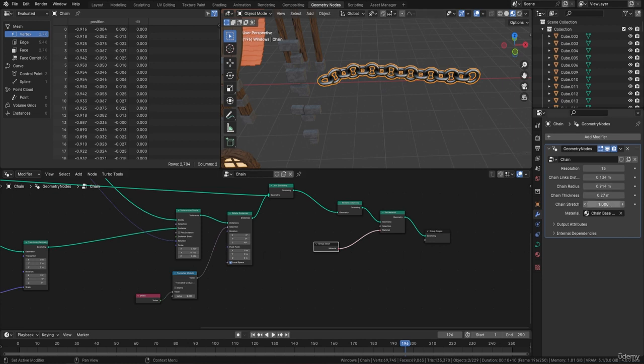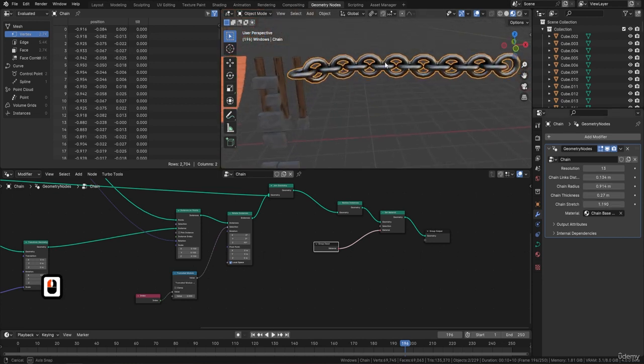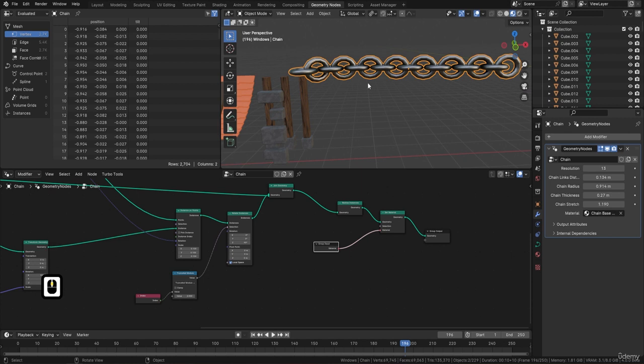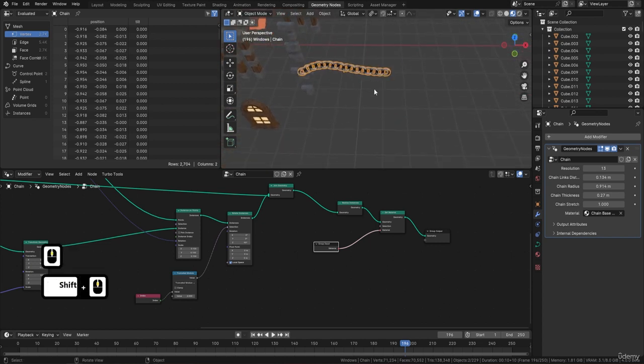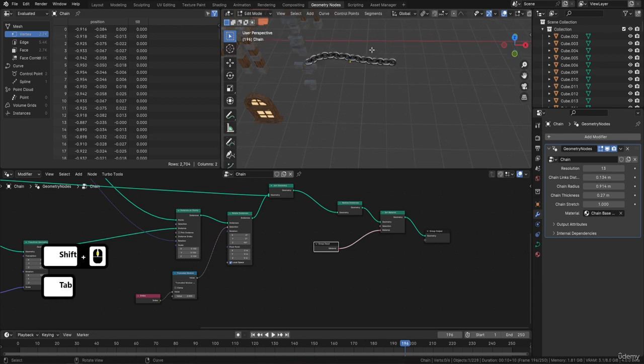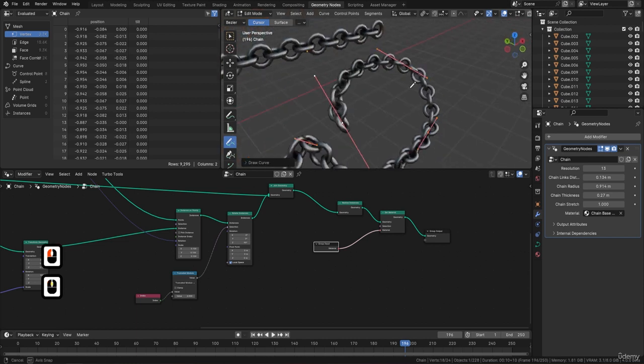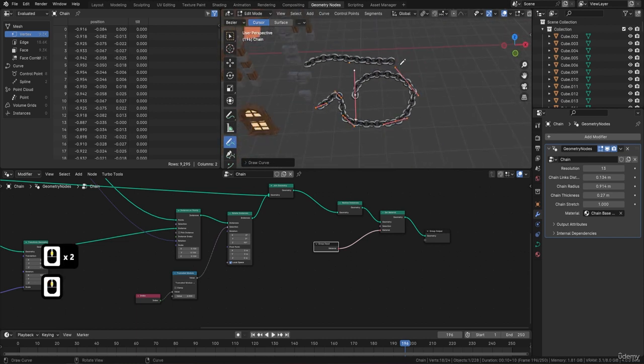Then also we've got chain stretch, which is how much these actual links are stretching. So you can see it's stretching like so. And that's basically it. So let's go back and put it on that, and I think I'm happy with that. And now what can we do with this? The best thing about this is if I press tab, coming over to my drawer, and then just go wee like this, and you'll see we have chain that's actually just been drawn out.